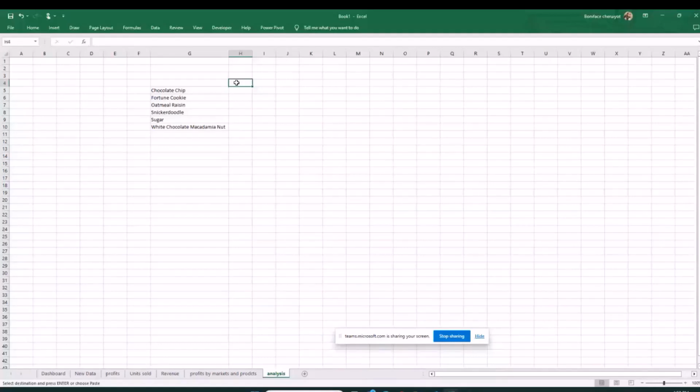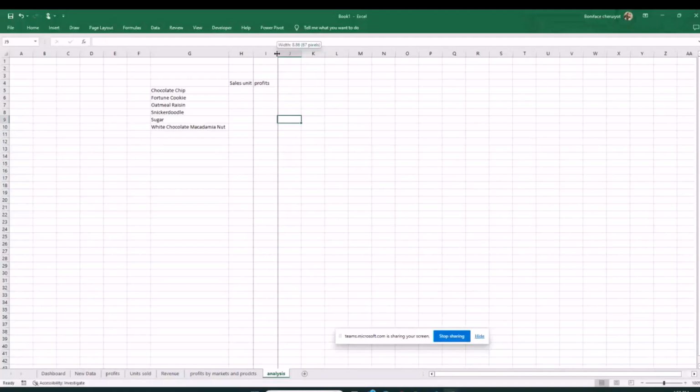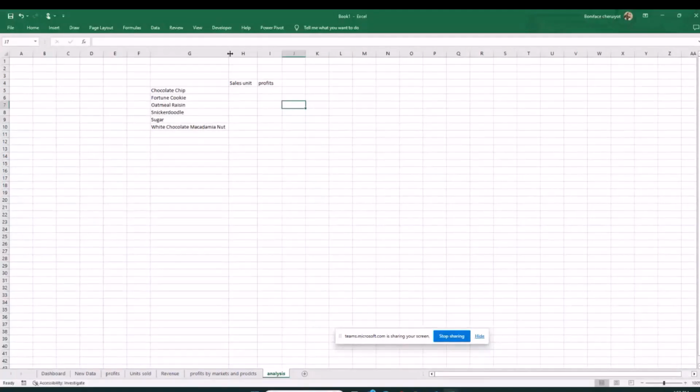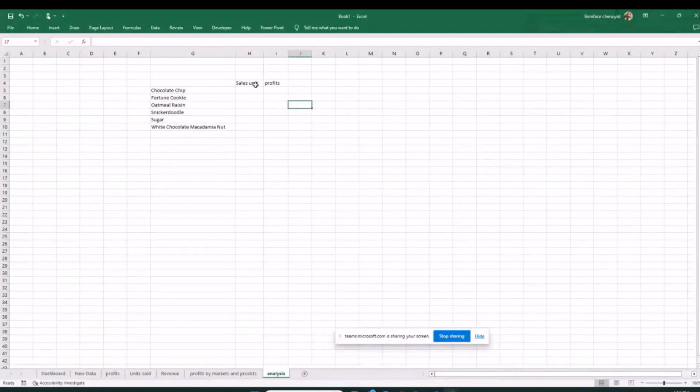I'll also want to look at the profits, because in a company, there's no need of running a product if it doesn't make a profit. Based on that, you can make decisions on whether you'll continue with the production. So to find the sales unit for chocolate chip, I'll use the SUMIF function.